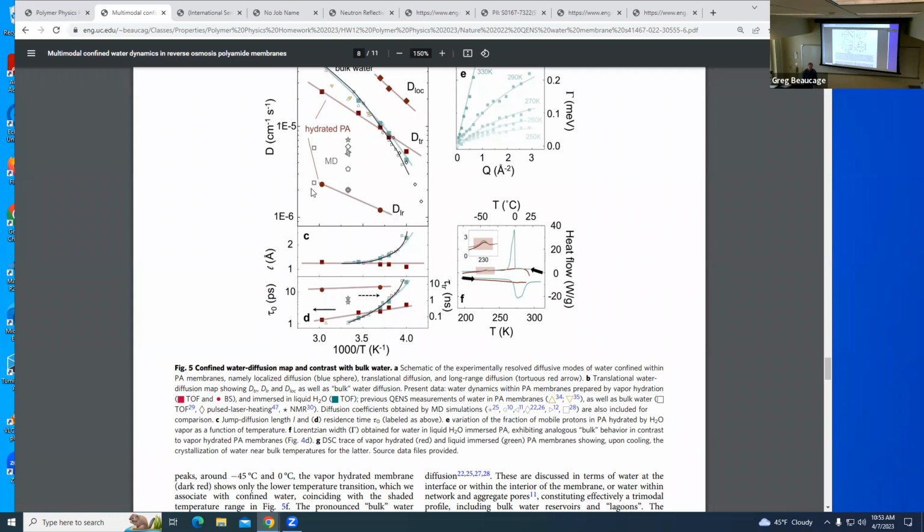if you look at it, but it's so confusing. The lines, he's kind of drawn it out pretty well, but basically it's confusing. And then he has the taus here. So let's see. Fission fraction mobile, hydrated, and so on, DS. And then he's got this DSE trace to see the crystallization of water near bulk temperature. So he's going through 273 here, so he's going through the melting point of water in all these measurements, which makes you wonder what's going on.